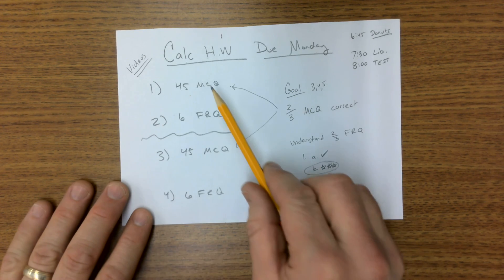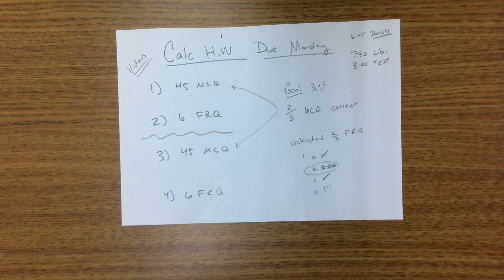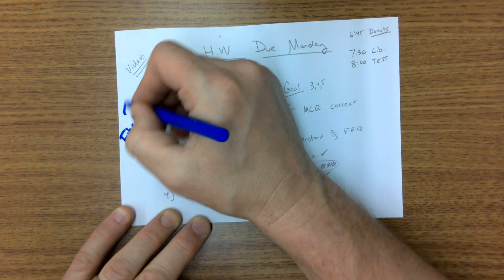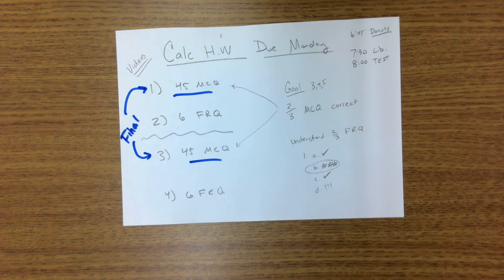All right, good luck. Study as much as you can. Take these two practice tests. And last thing. We said our final, which is on Tuesday, comes from that one and that one. So all of your final questions will go back to there. It'll be 25 questions. You'll be given a calculator. All right, good luck. Study hard this weekend. And I will see you Monday morning.